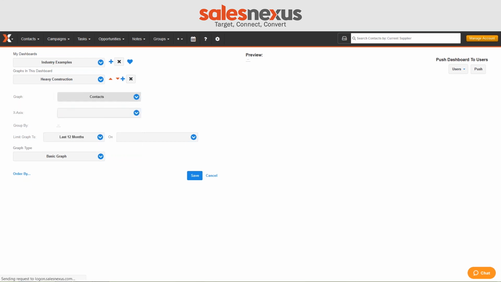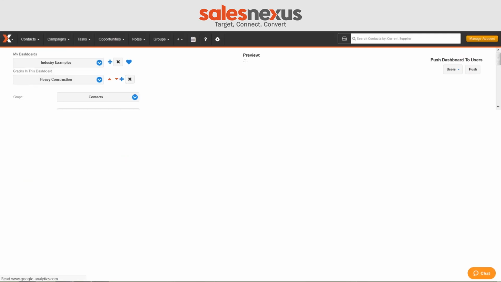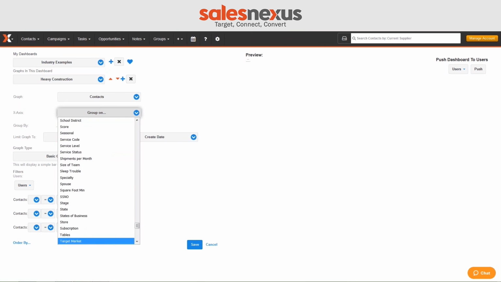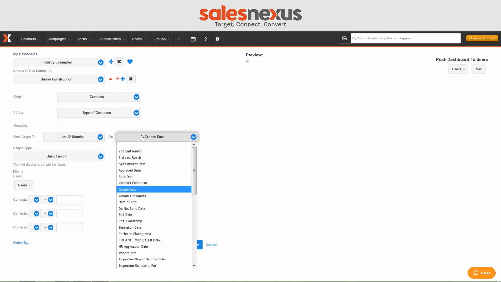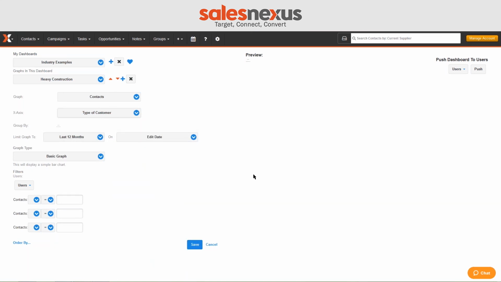So I'm going to select contacts, and then my type of customer, right, as the x-axis. And you can filter on dates and things if you need to. I'm going to say edit date here, and then we're going to say multi-bar on drop-down list.